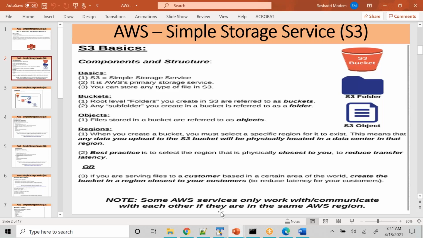And some more things. Whenever you're trying to load data, and your S3 buckets are in the North America region, and you have created your Snowflake account in Asia Pacific South 1, then there are other charges.